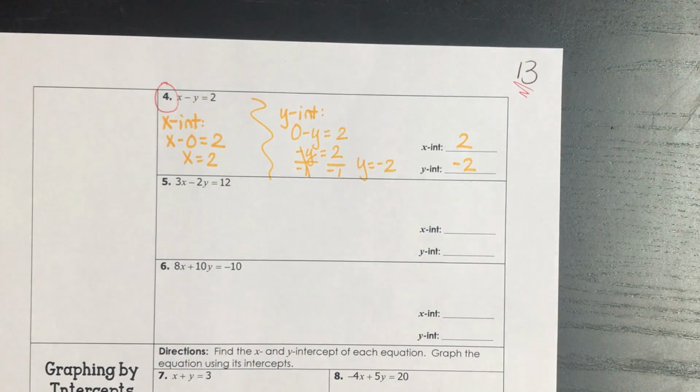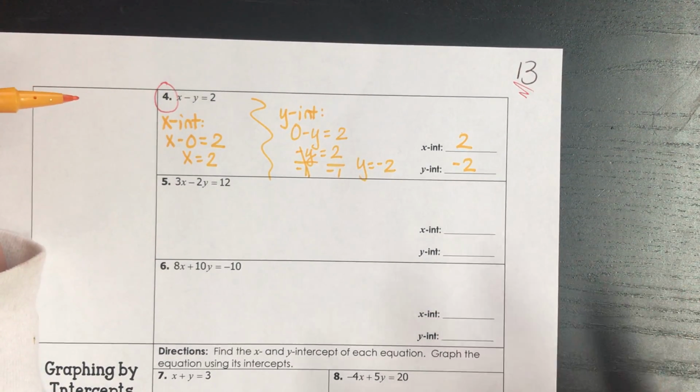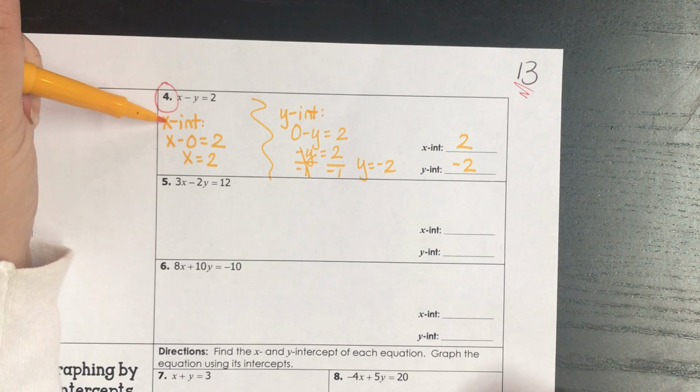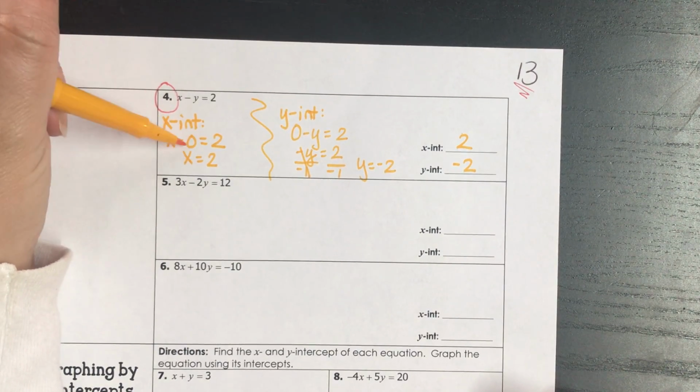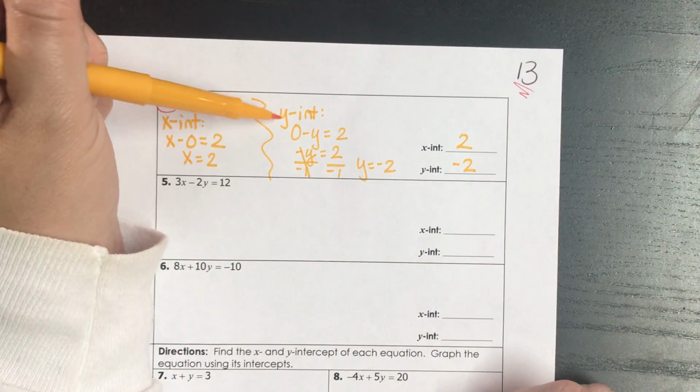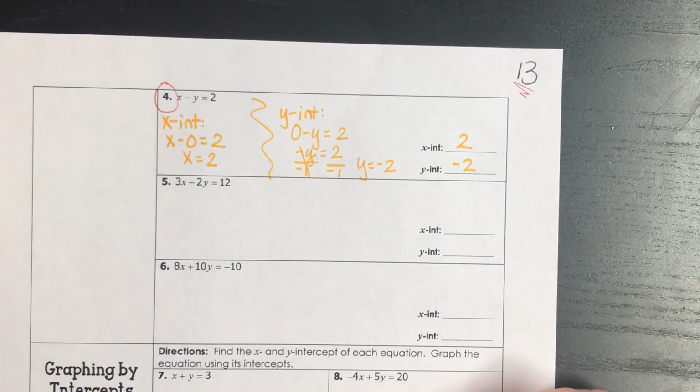So again, I'm plugging 0 in for y. This is where it might get a little confusing. When you're finding the x-intercept, you only want the x value as the variable that's left in your equation. So that's why you're plugging a 0 in there. When you're finding the y-intercept, you only want y left over as the variable. So that's why we're plugging it in right there.